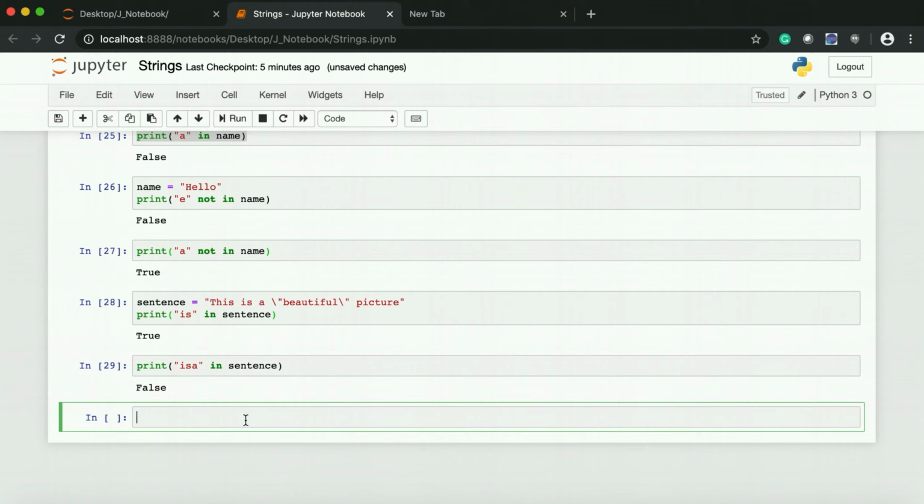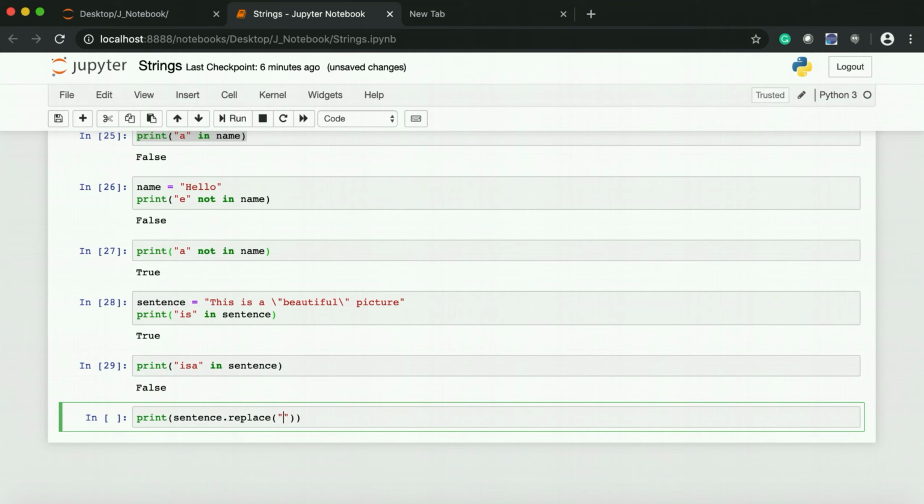Also, one thing I would like to mention, if we want to replace any particular word or letter, basically a word from the existing string, then also we can do that. How will we do that? Let's say I'm going to write print sentence.replace, what I want to replace.